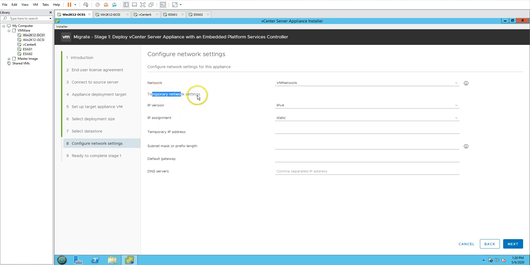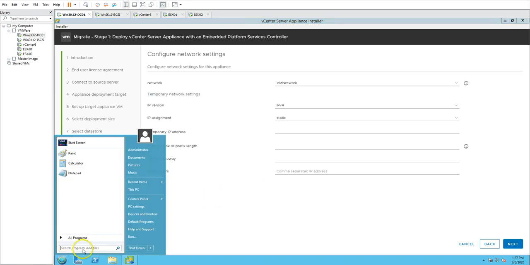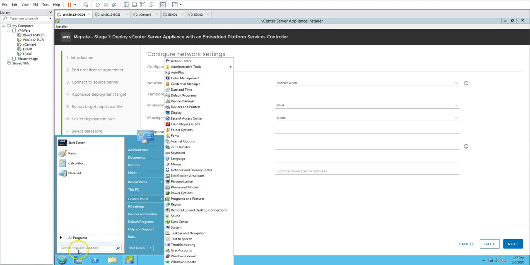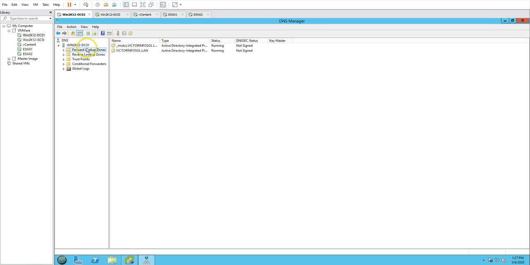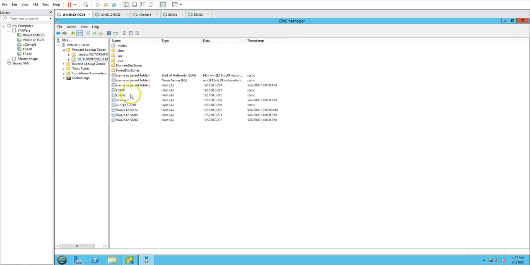So here you can see the temporary network setting. This is going to be basically temporary network setting. Once your Windows vCenter is powered off, it's going to change the Windows vCenter server IP address to this machine. I'm going to give any temporary IP address. So I'm going to find any temporary IP address for my network. So I guess I can give next to the vCenter server, so 204.